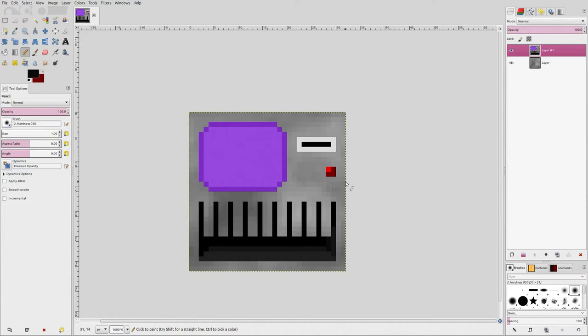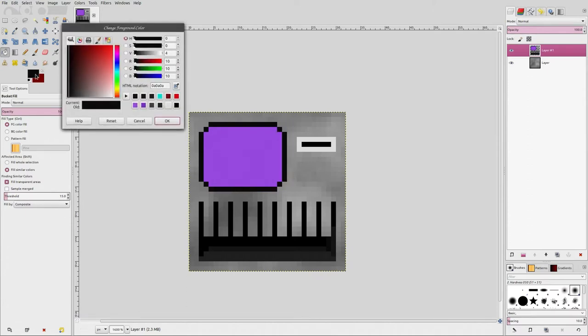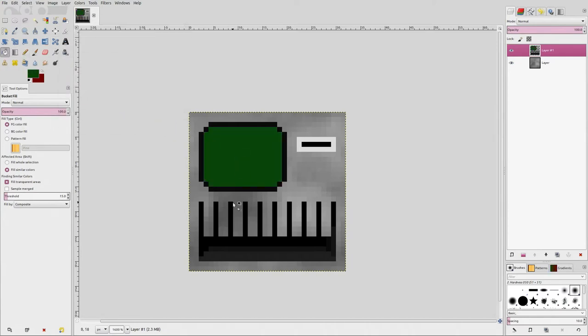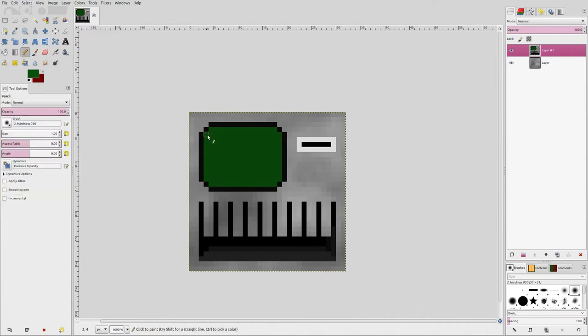I don't think the purple works though. And that return button just no. No, no, no. That needs to be something different. Let's think like old school CRT computer screen. Do a black border. And let's go with a dark green. We'll fill it with a dark green. And then let's get a lighter green, but not too much lighter. And pencil that across on alternating lines. Almost make it look like from Fallout. There we go. Old computer monitor kind of look to it a little bit, sort of.